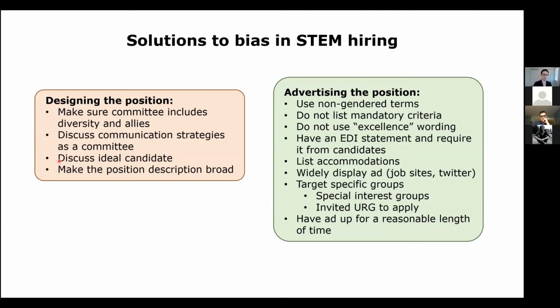Coming from the other side of things, from the hiring side of things, there are lots of things that we can do, and we'll talk a lot about these tomorrow, because this is a key part of writing an EDI statement, is talking about hiring. So I'm not going to go through these in great detail today, just to say, in designing the position, make sure the committee includes diversity and allies, people who will make sure that those diverse voices are heard and valued, not given extra administrative tasks, not overburdening those people who already are burdened with a lot because they are underrepresented with extra work.